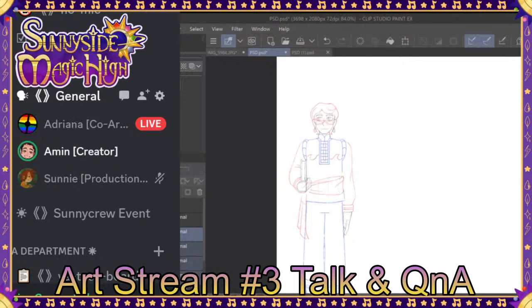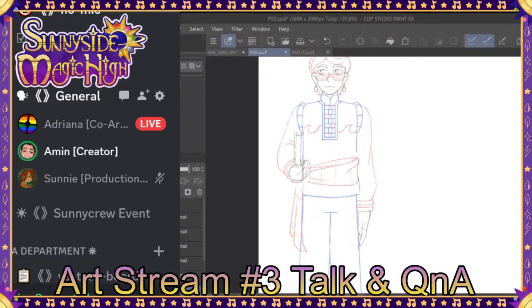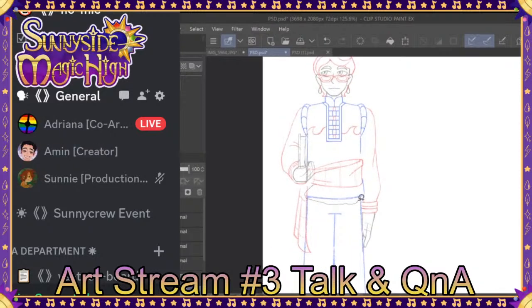Also for Hazel's, I might add you at the sketch phase just so you can check if there are any anatomy issues, since you are very on the anatomy stuff. Yeah.